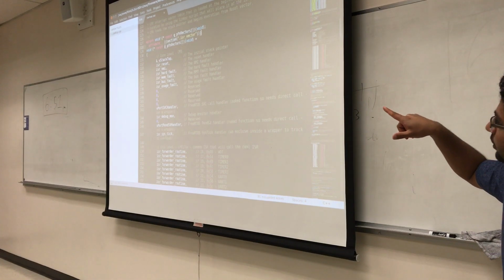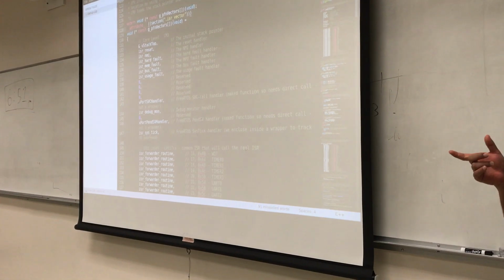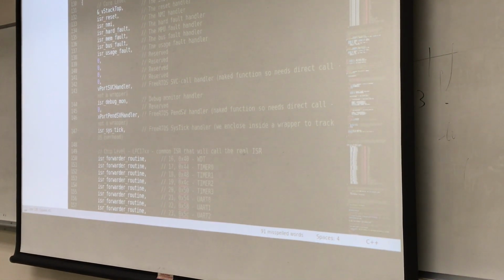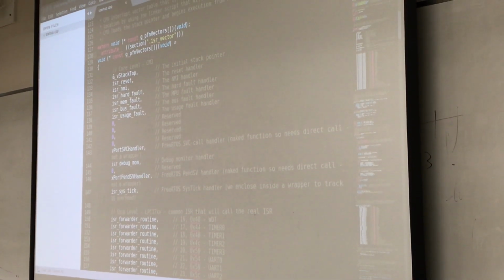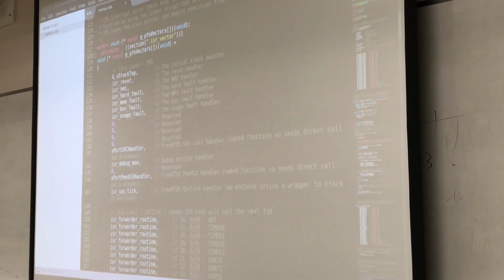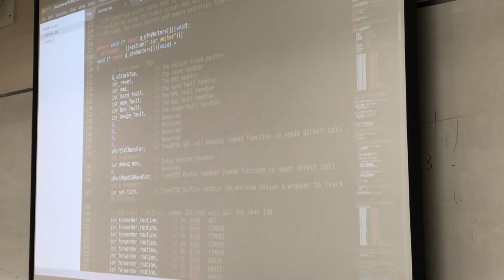Line 128 says this is the table that needs to be loaded onto the microcontroller flash, so that when your microcontroller gets reset, it knows what the different interrupts are that it needs to address once the actual user program starts running. And in case of any interrupts, this is the table it looks into to address those interrupts.